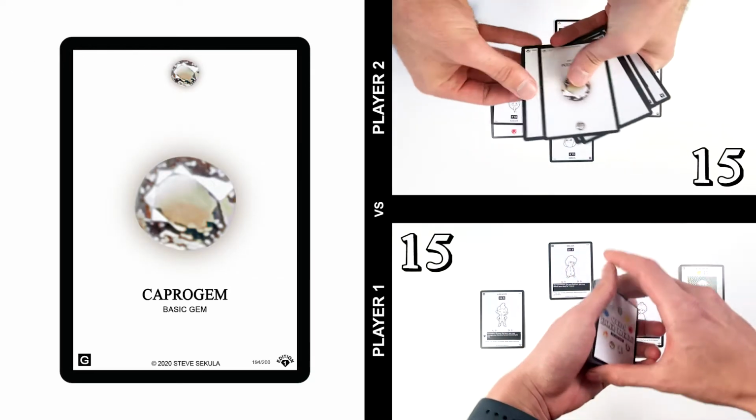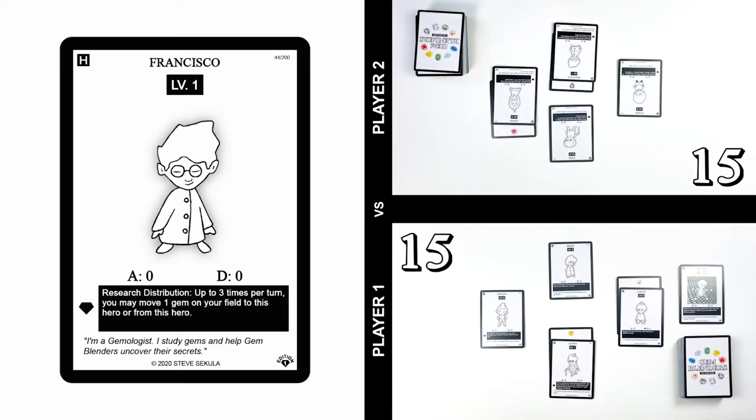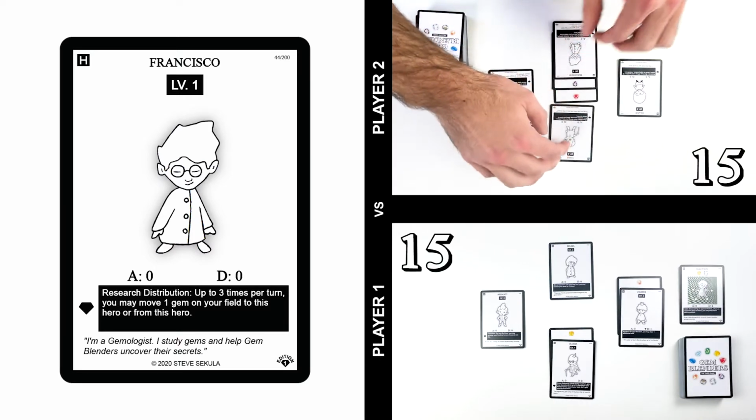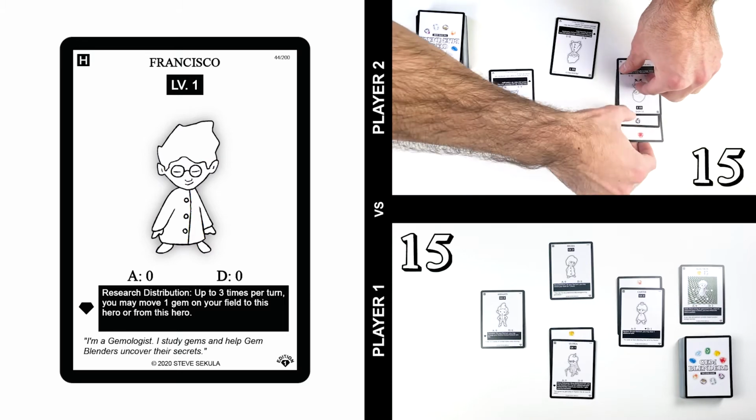They equip Francisco with a Nocturna Gem, activating his effect Research Distribution. This effect allows player 2 to move gems to or from Francisco up to 3 times per turn. Player 2 moves the Pyro Gem from Judith to Francisco, and then moves both the Pyro Gem and the Nocturna Gem to Elaine, equaling 3 total gem movements.